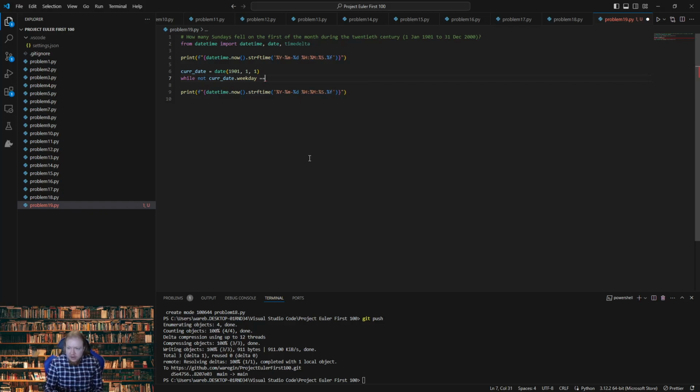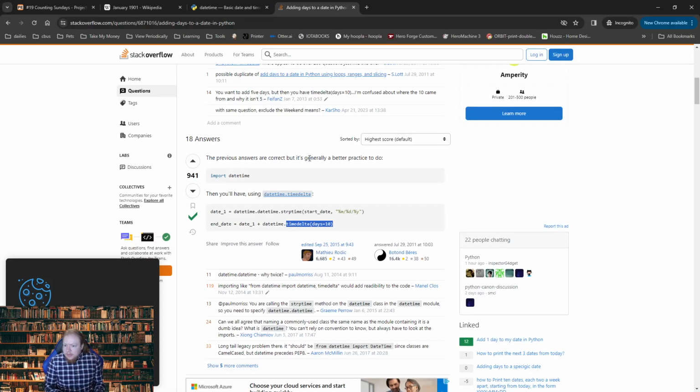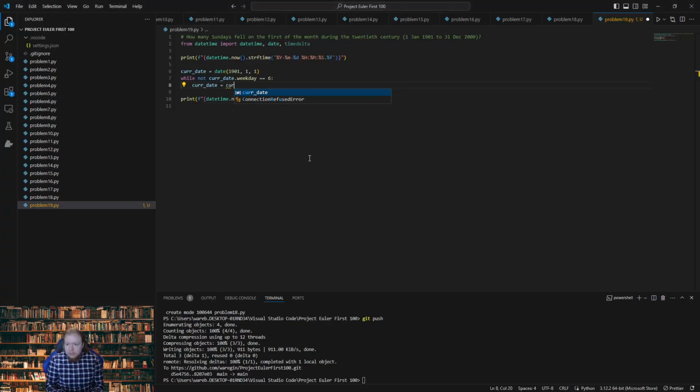While not equal to 6, cur date equals cur date plus timedelta days equals 1.